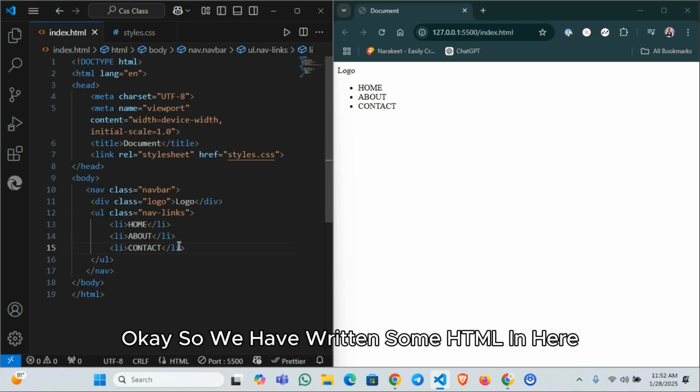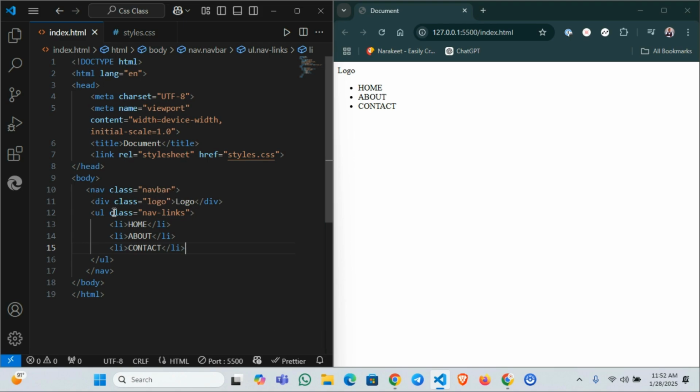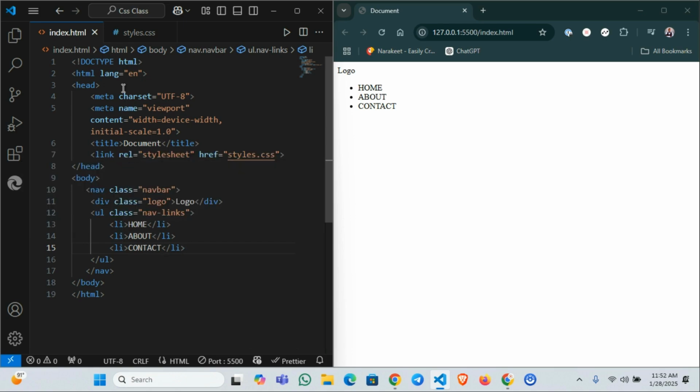Okay, so we have written some HTML here. We have a nav with class of navbar, then a div of logo, and links: home, about me, and contacts. So let's go into our CSS.